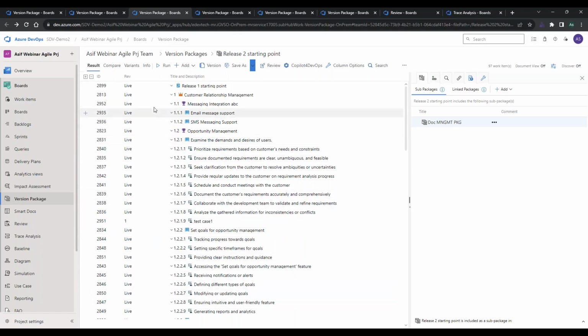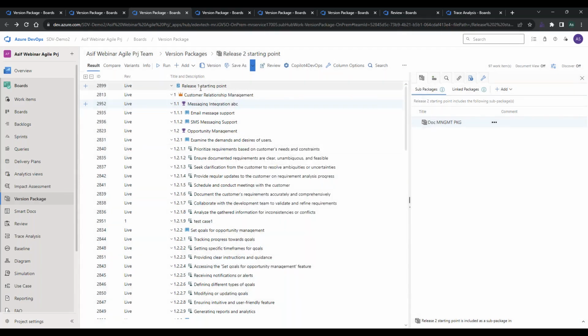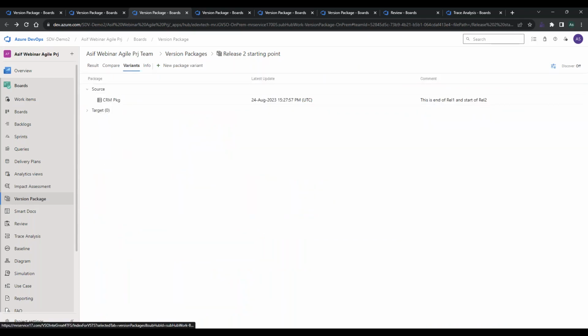Once you have created that, you might even say that certain components are choices to be made, whether I want messaging at large, or some other type of messaging, this was the original version of it, or do I want email messaging? So you can create variants of it and have it prepared, and I would then lock this. Then this becomes your baseline definition of your system. Then anytime you have a client implementation, you would create a variant of it, and then build out what that particular client wants.